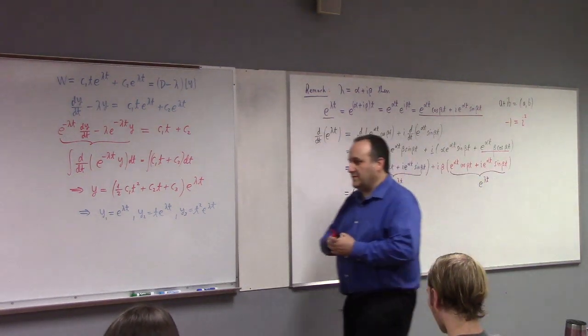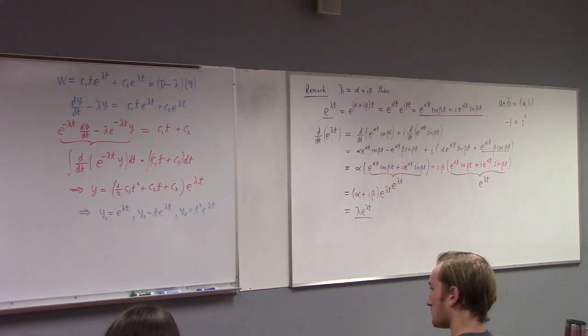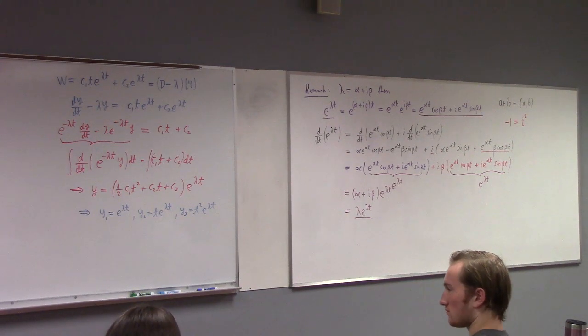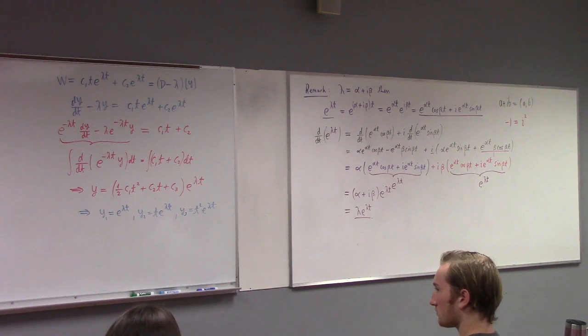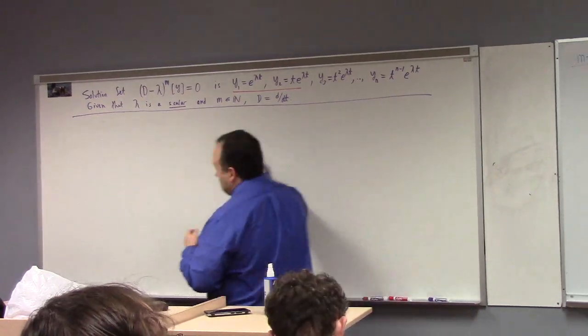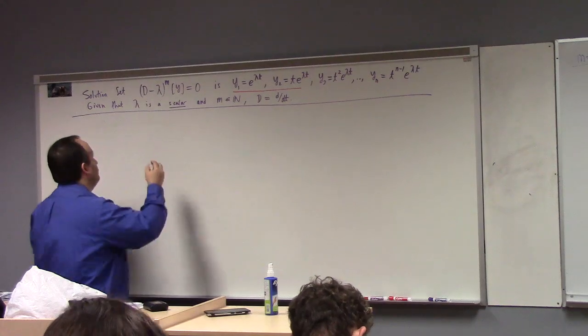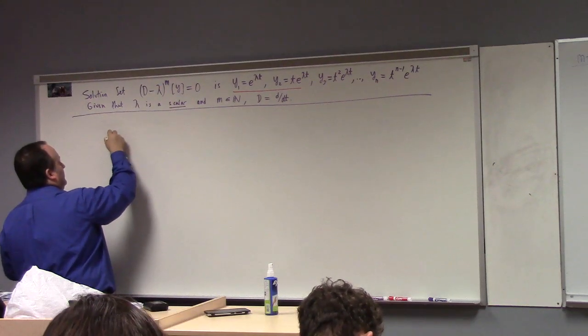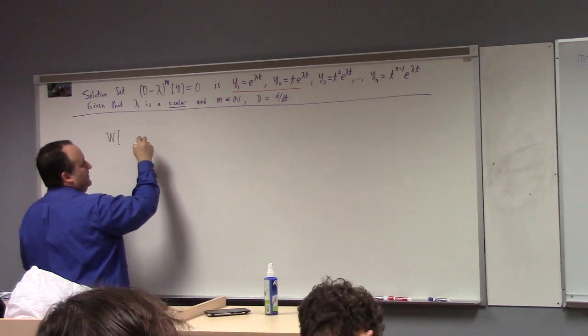Okay, so I've given you a proof last time of sorts. I've given you a derivation this time, I hope. There's still some theoretical legwork we need to do. How do we know that this set of functions is linearly independent? Because we need that it's linearly independent if this is going to be a full account of the solution set to this problem. So how do we check linear independence? Wronskian. Let's do it. Let's calculate the Wronskian. Tell you what, I'm going to do it for 3 of them, and then we'll decide whether or not we want to do it for n.